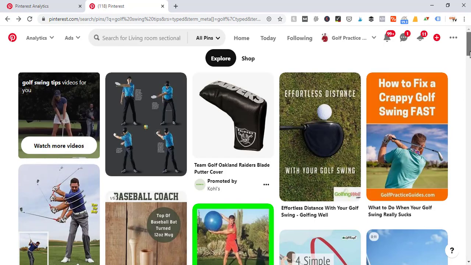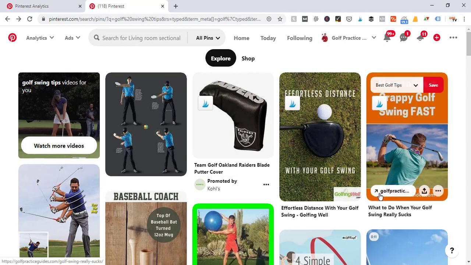As you can see, I've got multiple pins ranking for one term, so I have multiple chances of getting found. That's one of the other things. You can create lots of content on your website and make sure you're pinning all of that content over onto Pinterest, and it's going to give you more opportunities, because every pin that you put out onto Pinterest is a new opportunity to get links and traffic to your website. So just look at each pin as its own individual traffic source. One pin could get you 100 clicks, or you could have 100 pins out there getting you 5 clicks each, and that could be 500 clicks collectively combined. So the more pins you put out, the more chances you have of getting clicks and the more traffic you can get to your website.